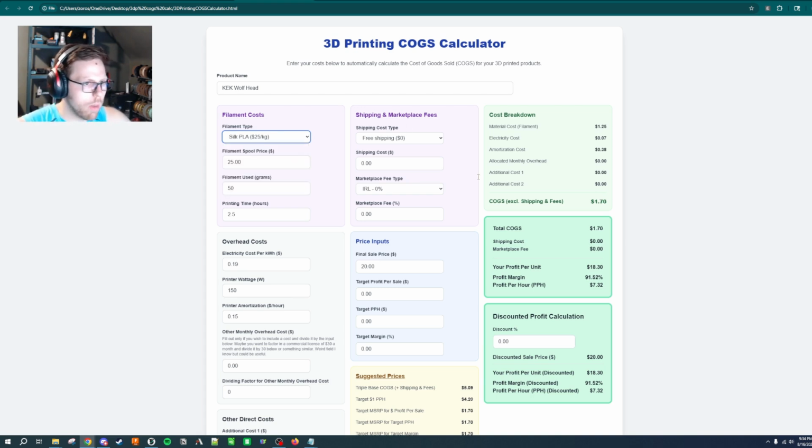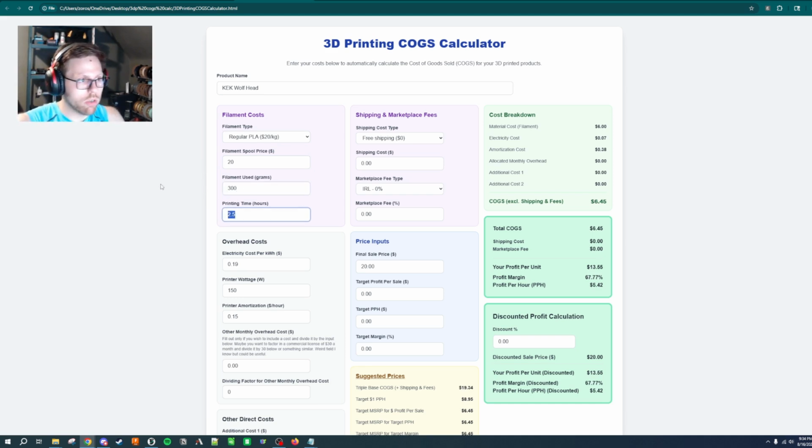All these prices don't really matter because you can edit them. You can actually enter custom and it'll prompt you to enter the custom, or you can just overwrite what I have here. So if you get PLA for $10 a spool and you want to run your calculations like that, do that. All right, but we'll assume 20 is what I'm paying.